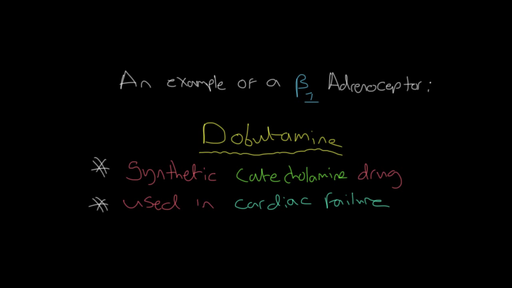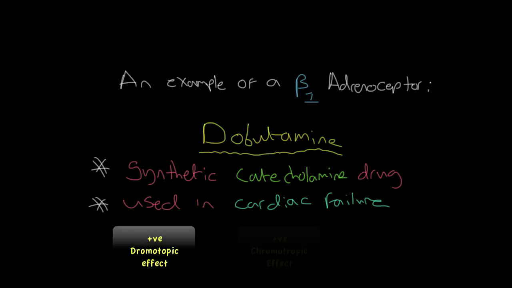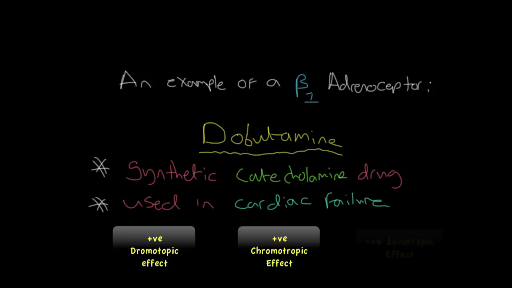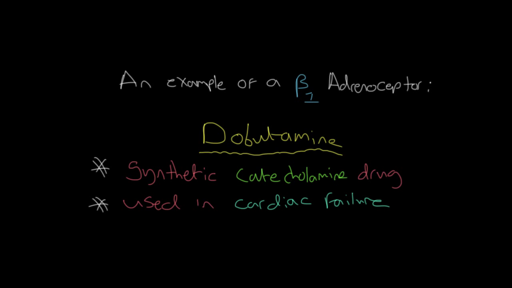In terms of its pharmacodynamics, Dobutamine binds specifically to beta-1 adrenoceptors in all three areas of the heart I've highlighted in the sketch before. We can say that Dobutamine causes a positive dromotropic and a positive chronotropic effect, increasing the initiation and speed of the heartbeat by binding with the receptors in the sinoatrial and atrioventricular nodes. This therefore tends to increase heart rate and raise cardiac output. It also has a positive inotropic effect, increasing stroke volume but through stimulation of receptors in the muscle cells of the myocardium itself.